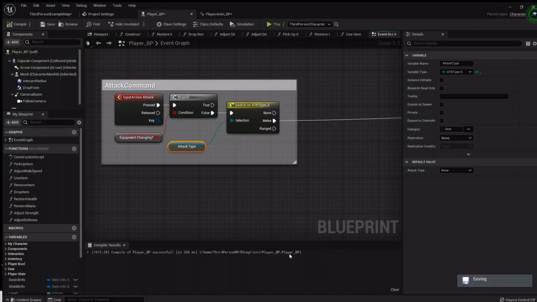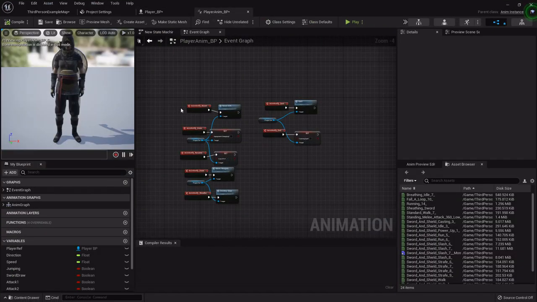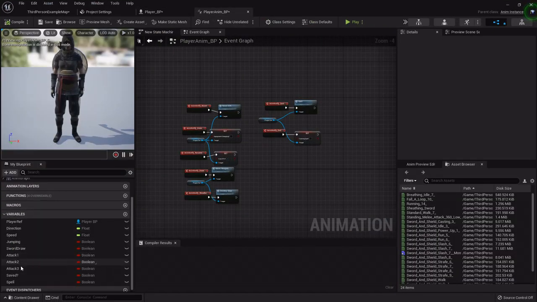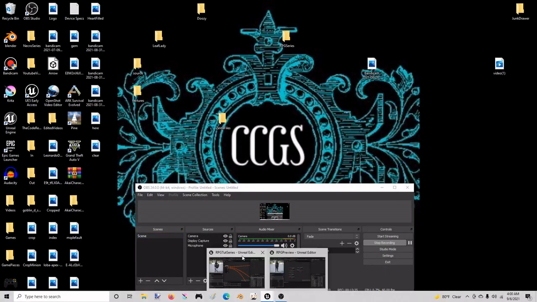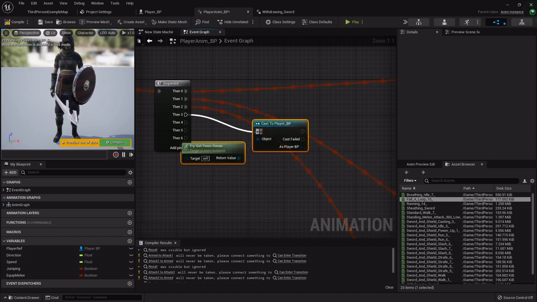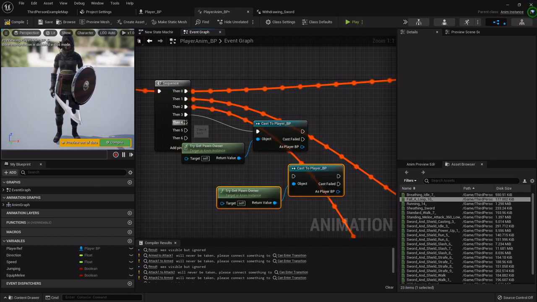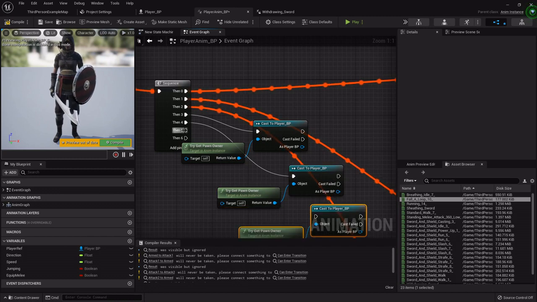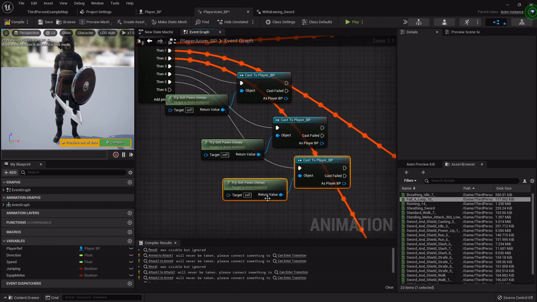I'm pretty sure 4 pins, but I'm going to make sure. Attack 1, 2, 3, 4. Yeah. Alright, 4. So I'm going to hook that up. Control V and paste. And just hook them all just like that.